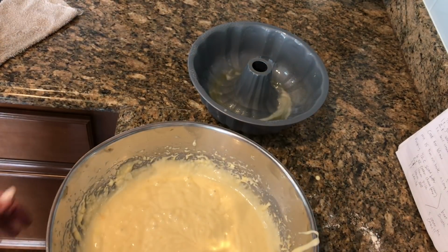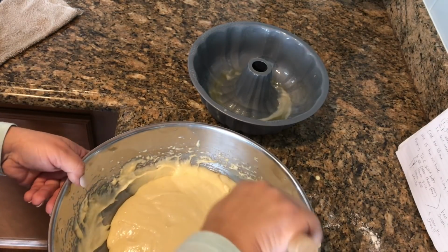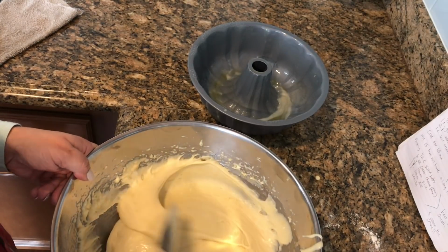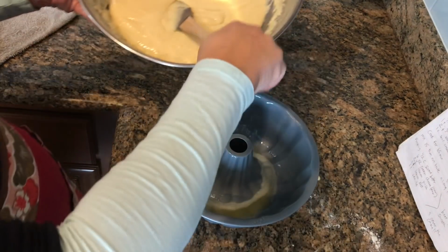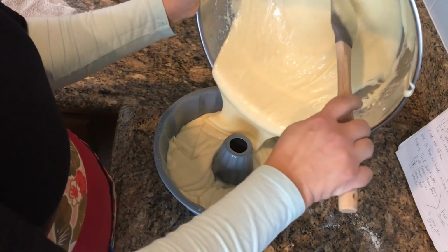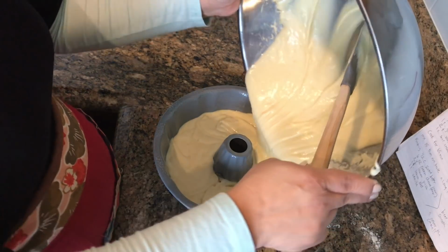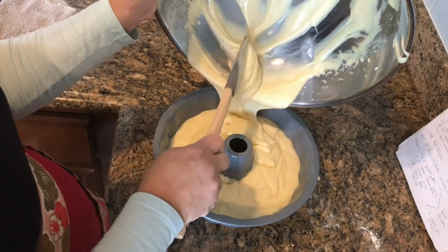Even though I flubbed a little bit on the sugar part, the batter still looks wonderful. Of course we know that butter and sugar should cream together first. I don't know where my brain was. So I'm just going to put this right into the pan and get it in the oven. Now remember, the recipe card will be at the end of the video to help you with remembering all of the ingredients. I love how I can see little flecks of the lemon zest. It's gonna be so good. And now it's ready to bake.